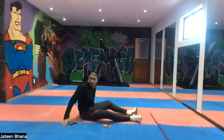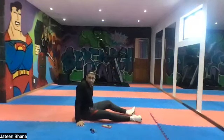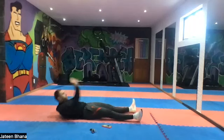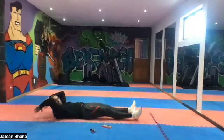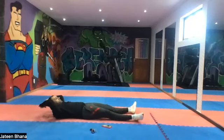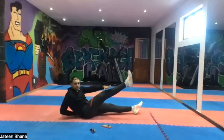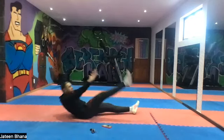Good. Alternate jack knives. Single leg. Remember, come up, back off the ground. Go. Trying to keep the legs straight. And you come up. When you come up, literally nothing there. You just want the bottom of the hip.